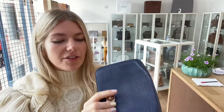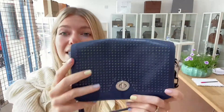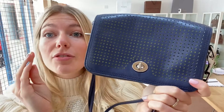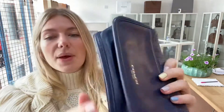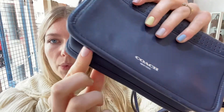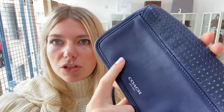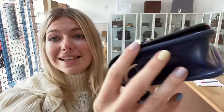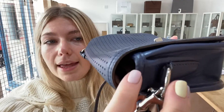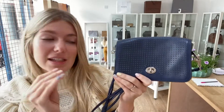Condition wise, the exterior condition is good. Now the front looks very good, but there is a little bit of marking to the corners. On the back there's a little bit more marking than on the front and just the odd little scratch on the back as well. But it does still look fantastic — even with a little bit of wear, it's a really beautiful bag in a nice condition. The front looks just incredible.